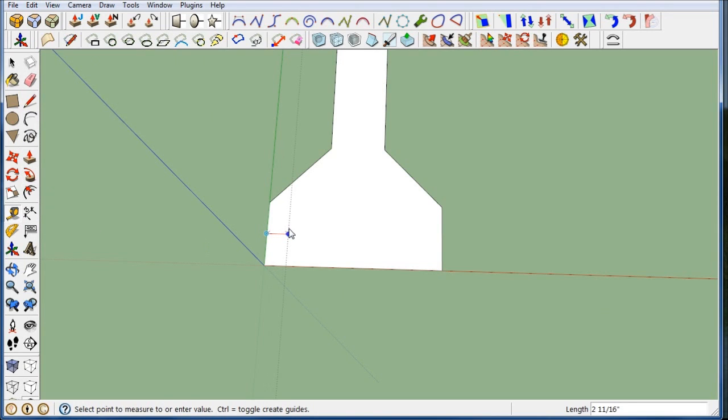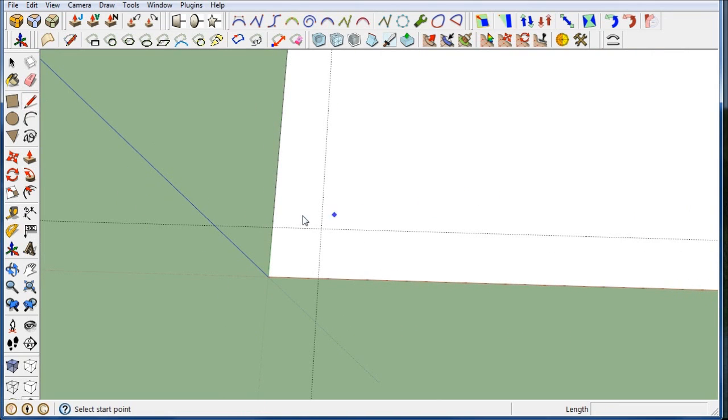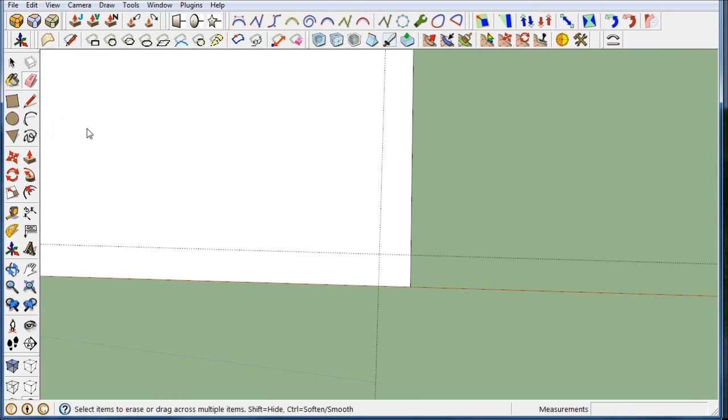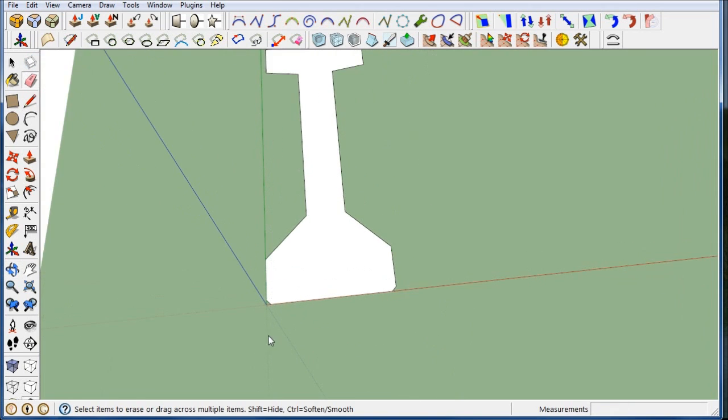So I'll just go over 0.75. You can also type in 3 divided by 4, which is 0.75, whichever way you want to do it. Right now I'm drawing in inches. That's the scale I'm using. So I'll go over here, draw the little, oops, I screwed that up, so I'll hit escape. Get rid of that piece and that piece. Go over here. And get rid of that piece. And I'll get rid of the guides. Now I've got my beam.